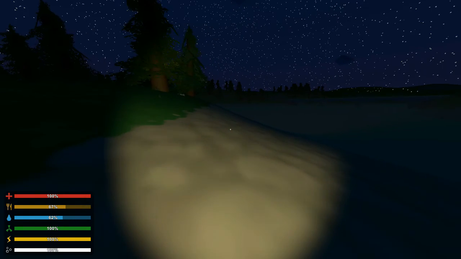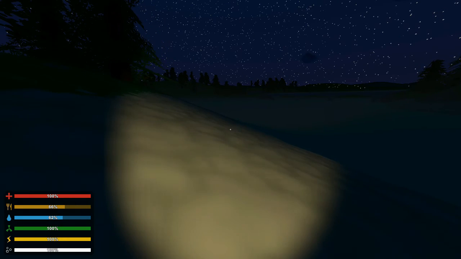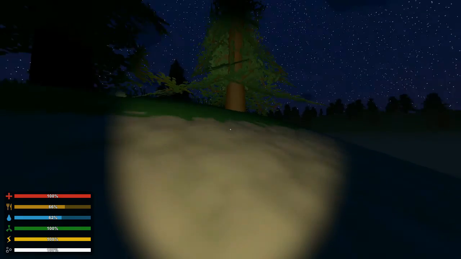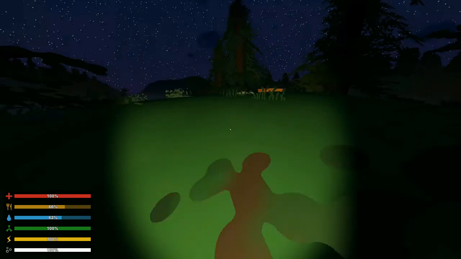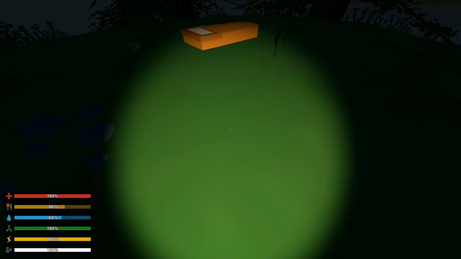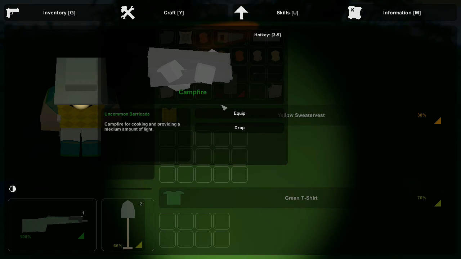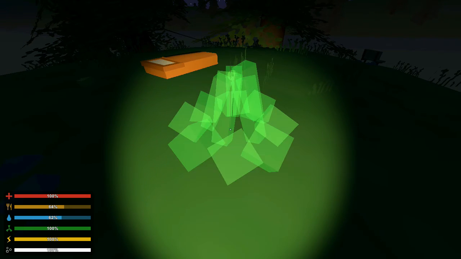So let's come on down here to the deep side here, because we got to have deep water to fish. And we're going to bring a campfire right up here by the bedroll. I tell you what, you must be one lucky kid finding headlamps and finding campfires. All right, we're going to right-click it. We're going to equip it. We're going to place it. There you go. Look at that.